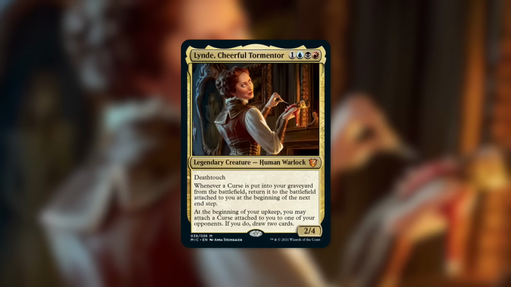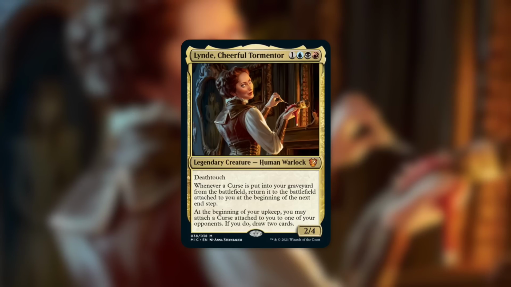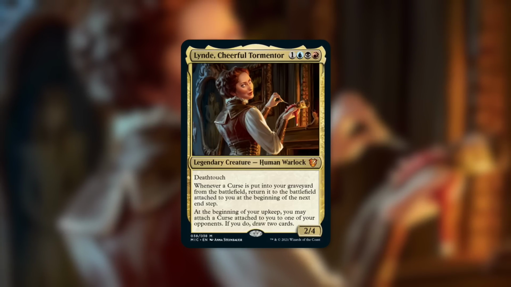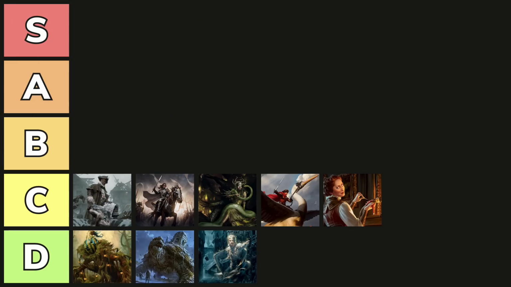Now again, I like the design and it's flavorful and you can get rid of those curses, but it's going to be pretty slow. Again, at the beginning of your upkeep, you can move one of those curses attached to you to one of your opponents and draw 2 cards, and that card advantage is nice, but again, this is kind of a slow pace, especially if you had a lot of curses attached to a player that lost. It's going to take quite a long time to move 7 or so curses off of you onto your opponents. So again, because of all these things, Lind, Cheerful Tormentor, you have finished in the C tier. C for curses. That works, right?